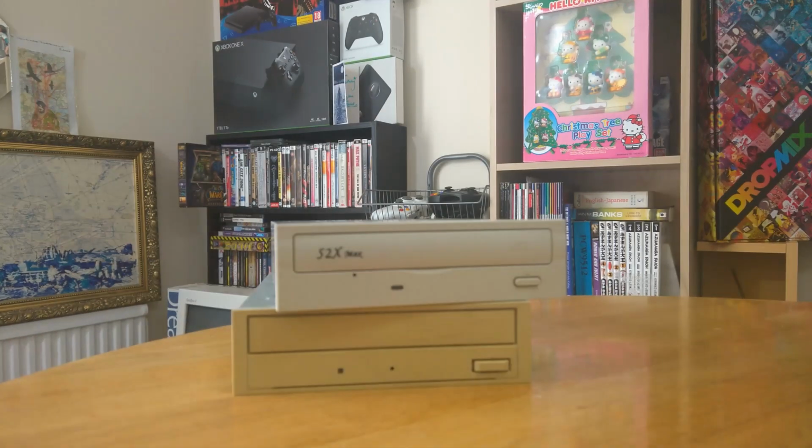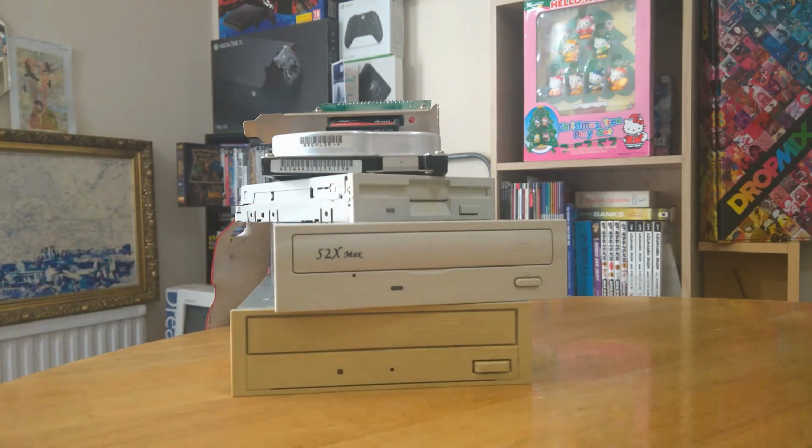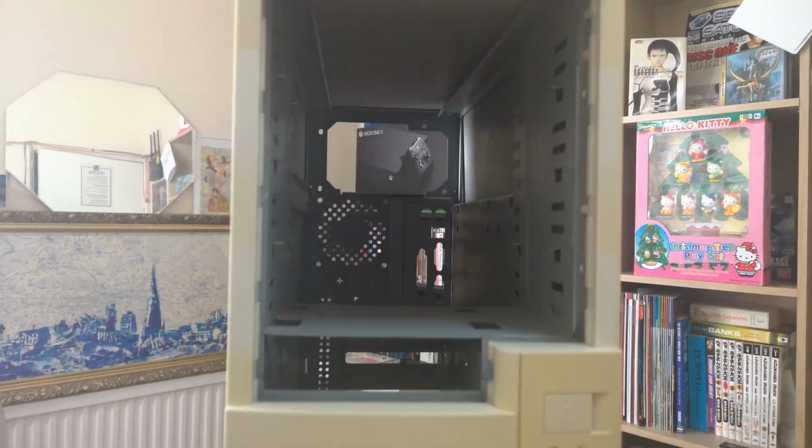Finally, we have our incidentals, such as our CD, hard, floppy and compact flash drives. All of this will be carefully inserted into the beige belly of a classic Fox Systems branded case we cleaned up in the previous video.